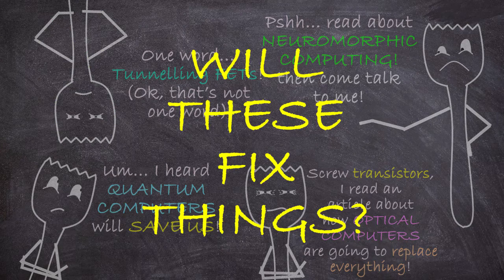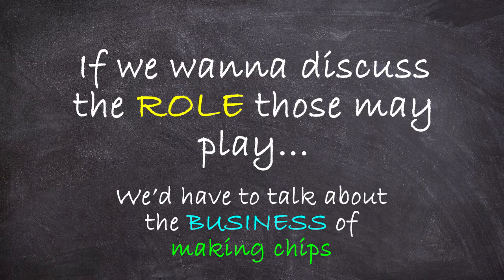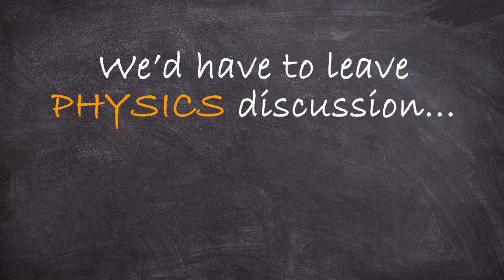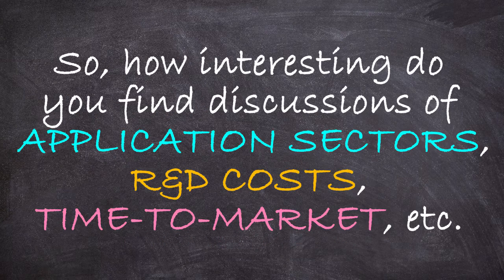You may want to talk about how these emerging technologies will swoop in to save us from the situation we're in. However, I think in order to understand the role these things may or may not play in circumventing this upcoming disruption requires a broader discussion of the computing industry and its business and economics. In other words, to really fully see the pickle we're in, we need to look at things not just from the perspective of a physicist, but also as a technologist. So if we want to talk about if quantum computers or graphene can or can't be our savior, we'd have to talk about some of the brass tacks of the economic and manufacturing side of the issue.